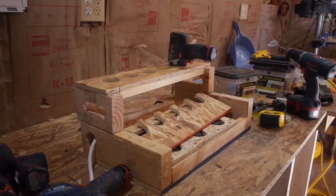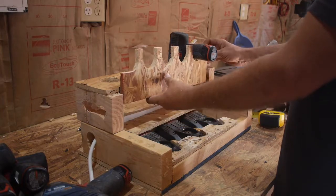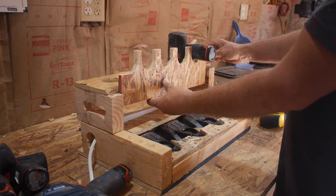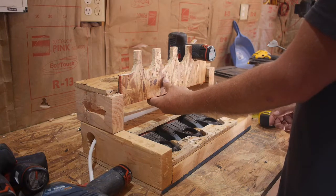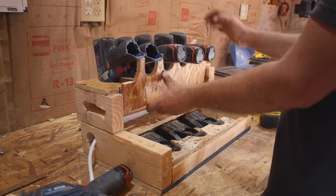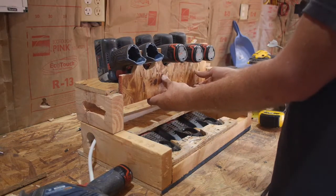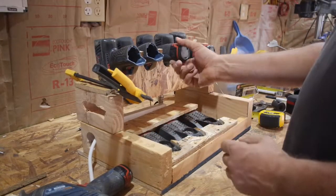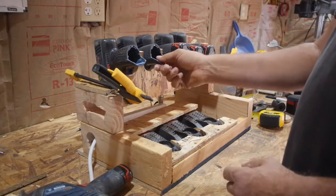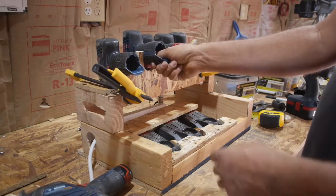Okay, I see one mistake I made. I offset by 1/2 inch more than I meant to, or vice versa. That'll keep it all nice and tidy. That's actually, I like that. Okay, yeah, I think that's what I want. And I got enough tool sticking out to grab it still.